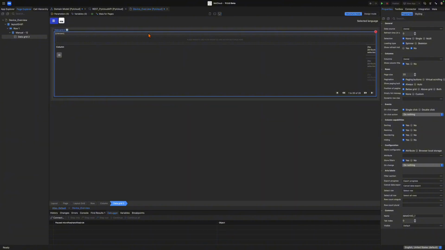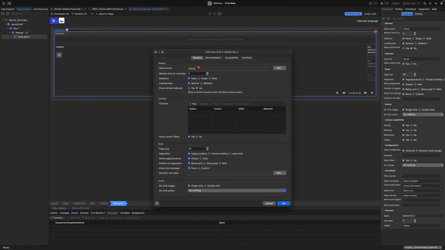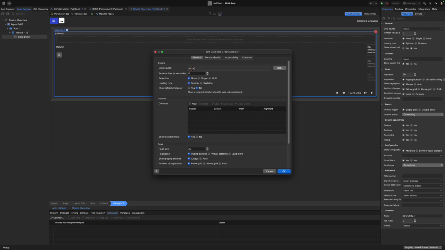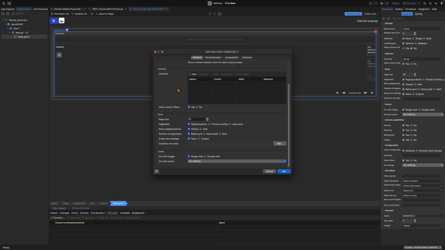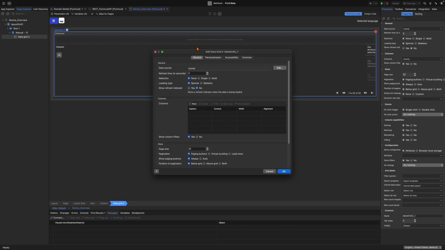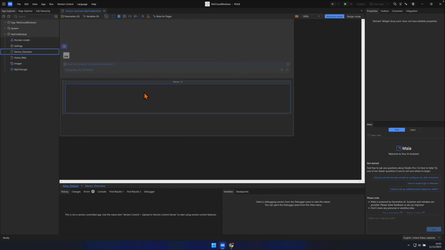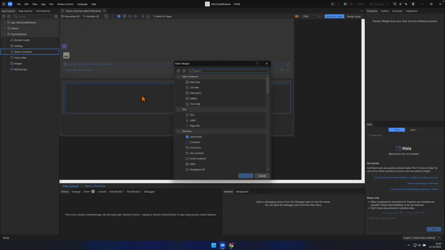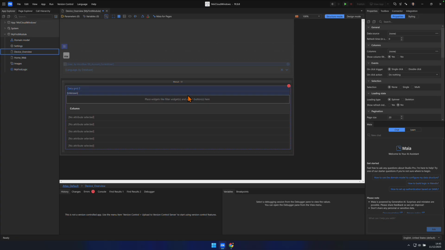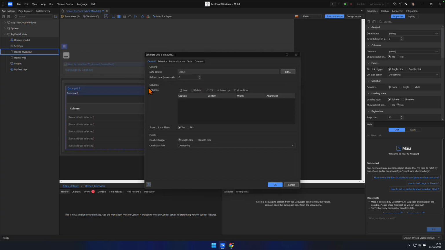And this data grid, I want to have a data source. So I double click on it. Here I have the data source. Okay, so this is how it looks when I edit the data grid. How would I have done it here? I would have just gone and said add widget. Okay, look, that's the nicer thing about the other one. I could just click the plus. Here I would add the data grid like this. Double click on it. That also looks different.